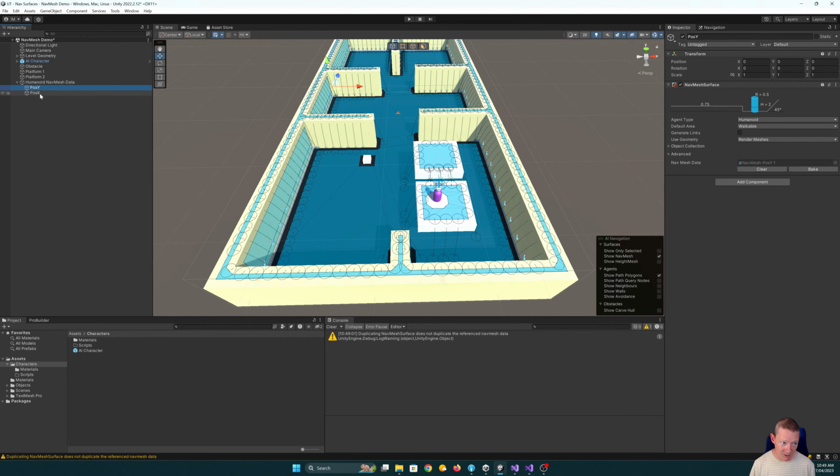So, okay, we've got positive Y, we've got positive X. Well, let's get negative X set up. And not surprisingly, we rotate this the other way, and then go bake. So, okay, so far, so good.